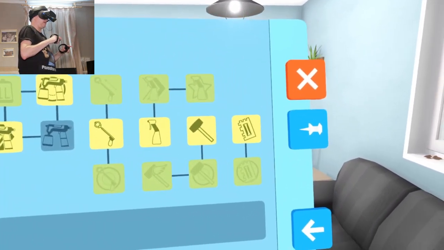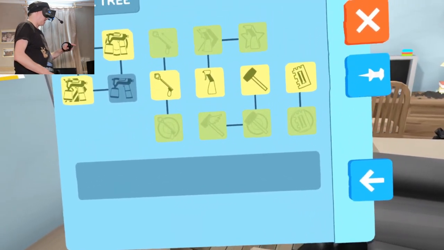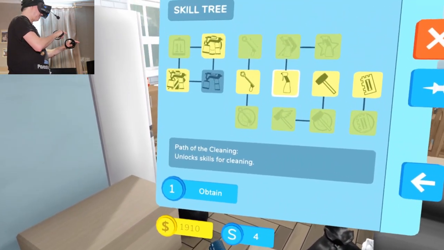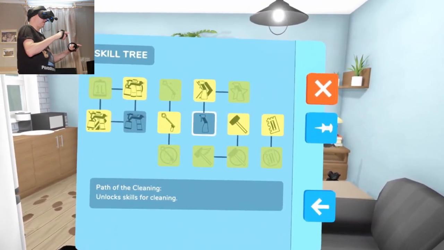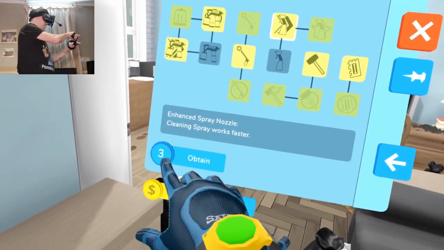Okay, can I buy a mop? I need a mop, guys. I don't like bending down all the time. What's that? Okay, I'm going to buy the cleaning skill. I'm hoping it makes it a bit easier for me. Enhanced spray nozzle.